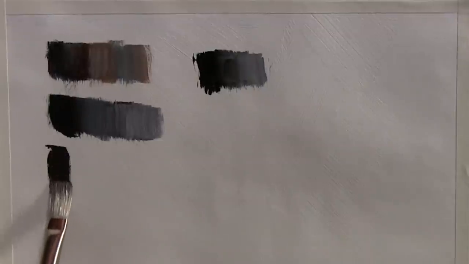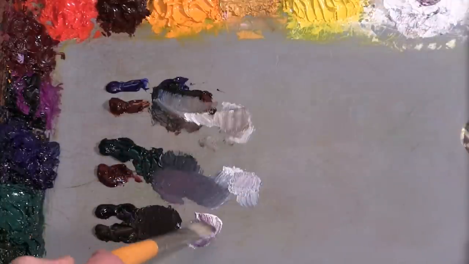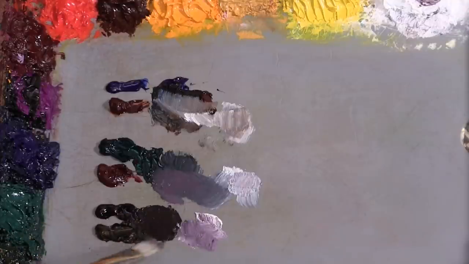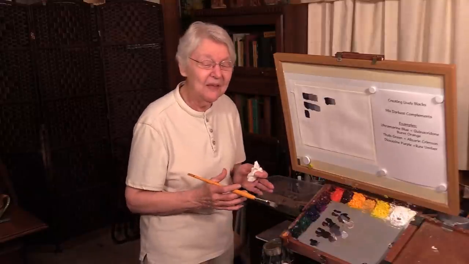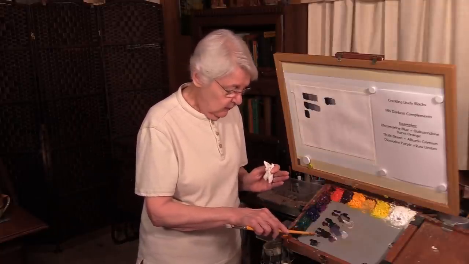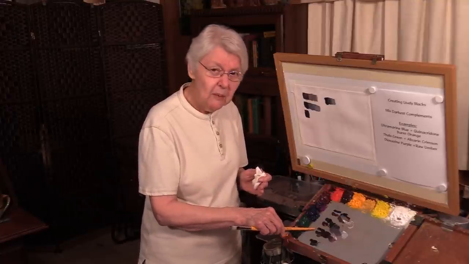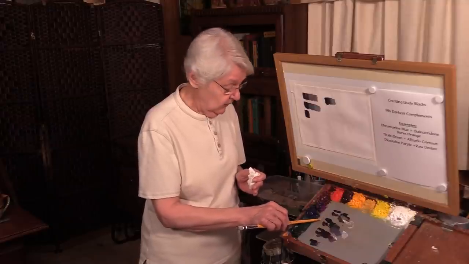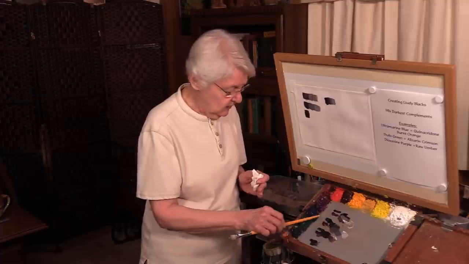Can you see there the difference between this, this is tending to be a little bit warmer and richer than this. Now let's see what happens if we add the white to it. A little bit, now you'll notice when I do this on the palette, this is kind of interesting, the purple dominates. So I'm going to pull just a little bit more of that raw umber into it. Because, remember what we're dealing with there, two colors that are extremely opposite in their tinting strength. The dioxazine purple is very strong, very, very strong. The raw umber is very, very weak. That means that it's going to take a lot more raw umber to get that neutrality into the dioxazine purple than it does, for example, these two that are very, very strong. The phthalo green and the alizarin crimson. It takes more alizarin crimson because phthalo green is so strong. But, not quite as much. And then these two are pretty much equal.